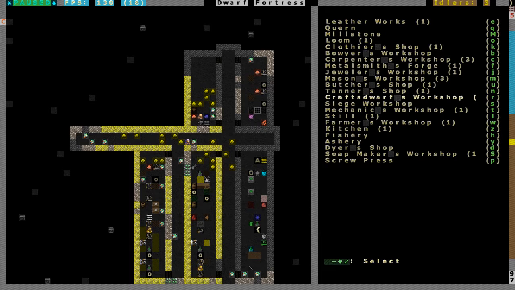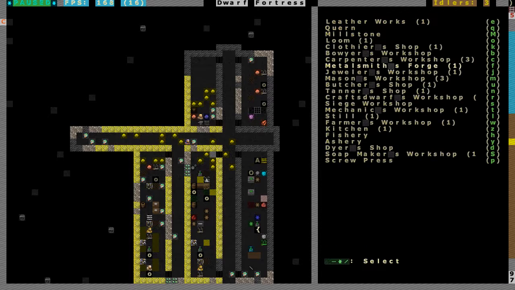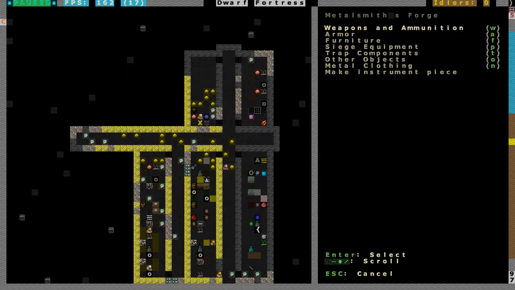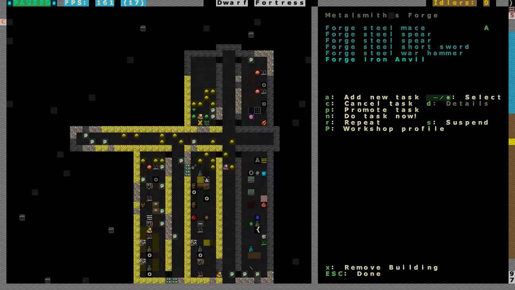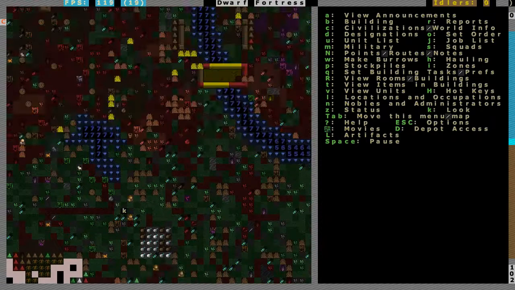And I think I could go ahead and build another metalsmith's forge. It needs a fire-safe anvil. Of course it does. Is it other objects? Iron anvil. Make 3 of them. I think I could fit, well, probably just 2 more workshops in there, actually.